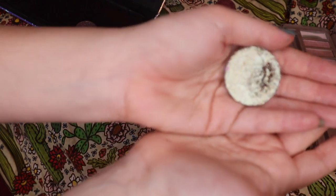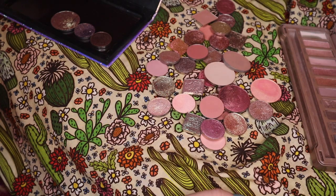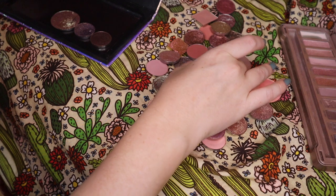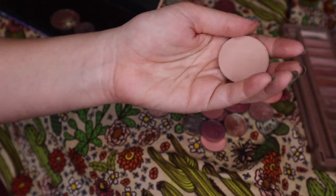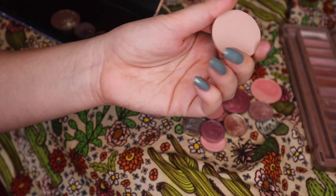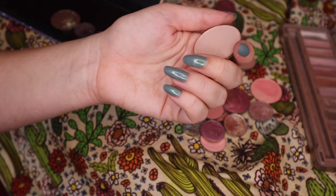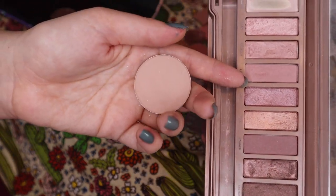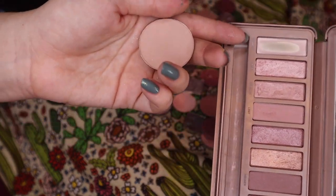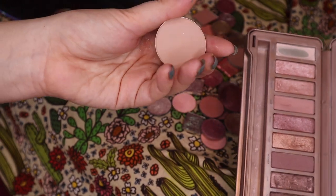For the lighter end I have this Give Me Glow Matte in the shade At The Beach — a very light transition color. I need to figure out whether this is useful for my collection. I'm deciding if I want to use this one in place of the matte here, or if I want to replace the bone color shadow with it. I think I might do that actually. Let me separate the other mattes.